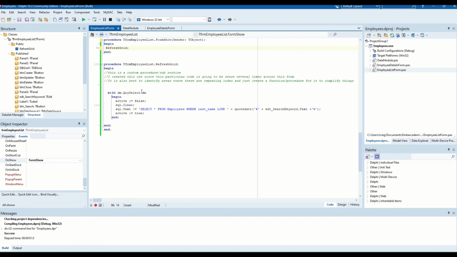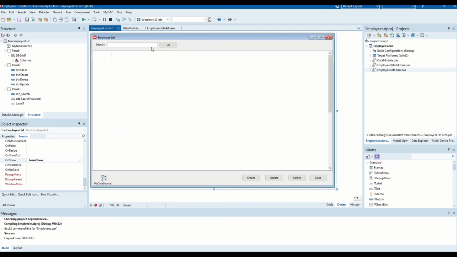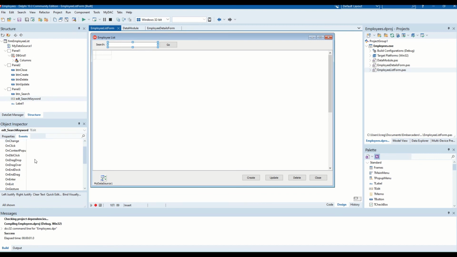Refresh grid. It calls that particular query. In this case, that particular query is actually based on whatever value is inside the search keyword here. Okay, so for example, this particular search option is not really the best way because what I'm trying to do here is that we can just simply click on go.